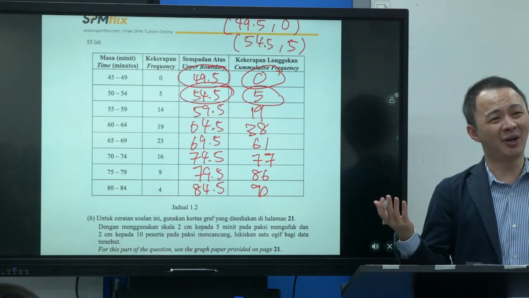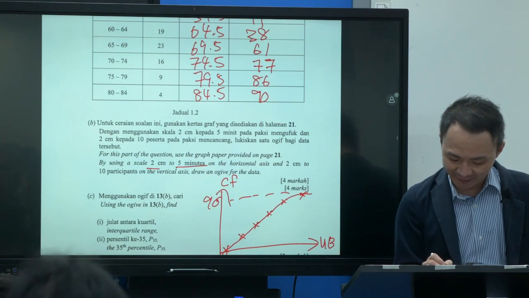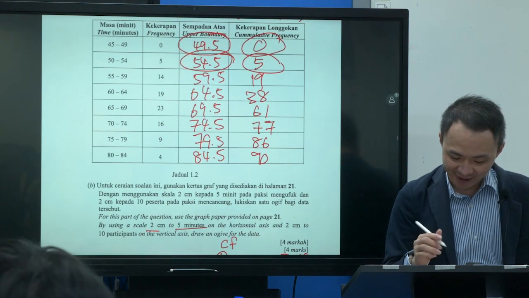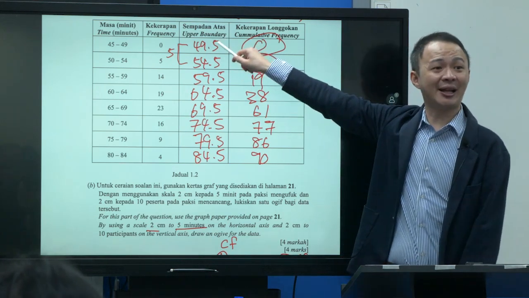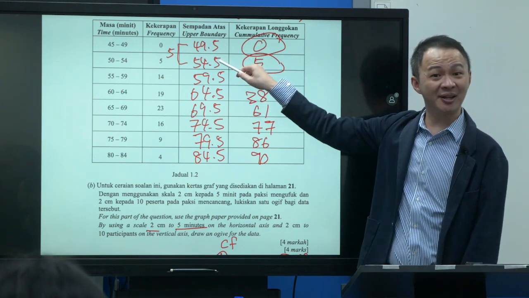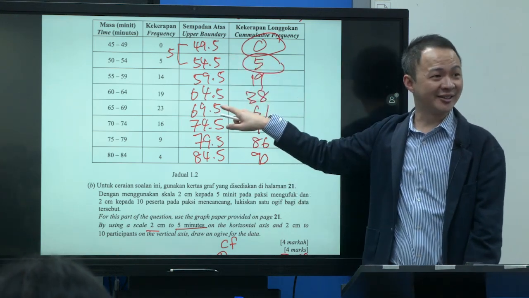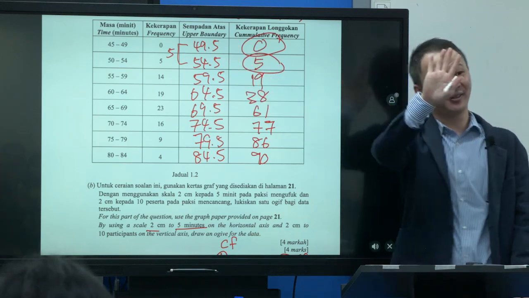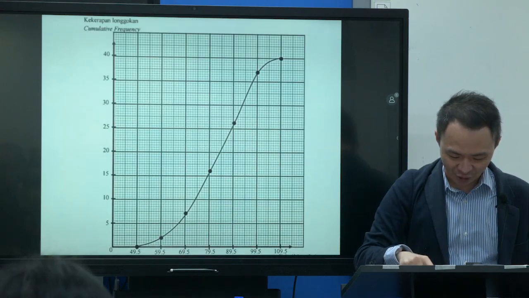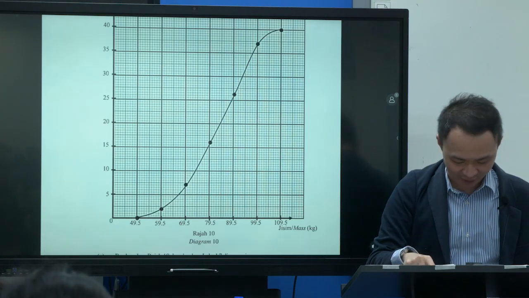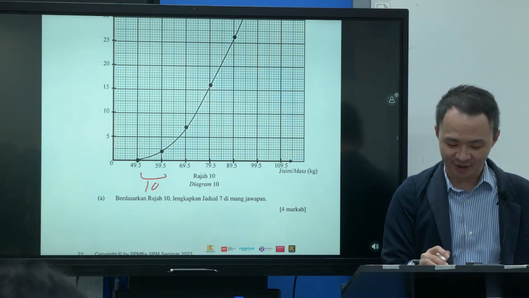Okay, so you guys should know how to plot, right? You need to follow the scale given also: 2 cm to 5 marks. So you can see the gap here. Is it 5? Ini tolak ini dapat 5 kan? So the scale on the x-axis, you write this one, is correct, because the distance between them is 5. Okay? Yeah, I don't have graph paper, if not I could show you. Do you see this is 5? And only this is 10 in this case. This is another question, never mind.